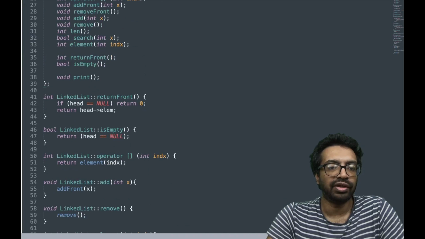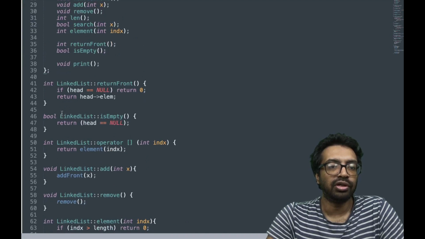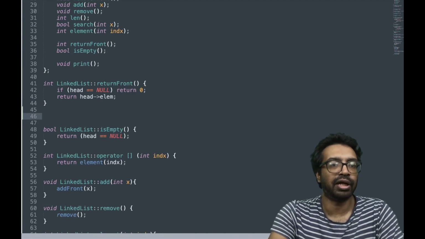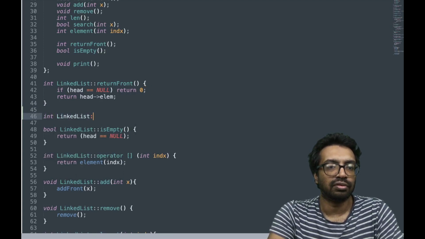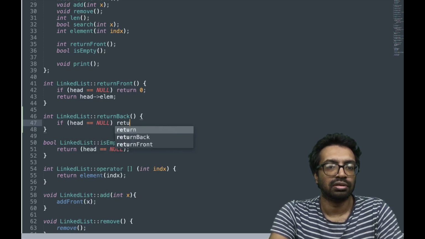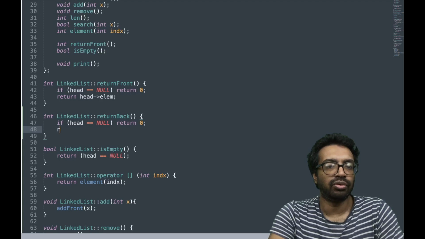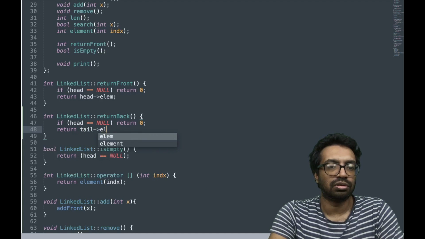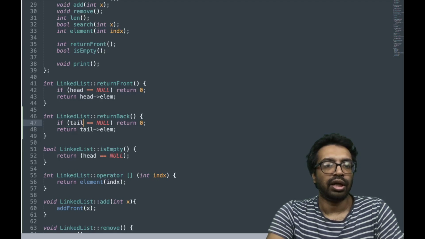Now the functions we need: similar to return front, we can have a return back function, which is just, okay, I'm going to do, sorry, this has to be tail.